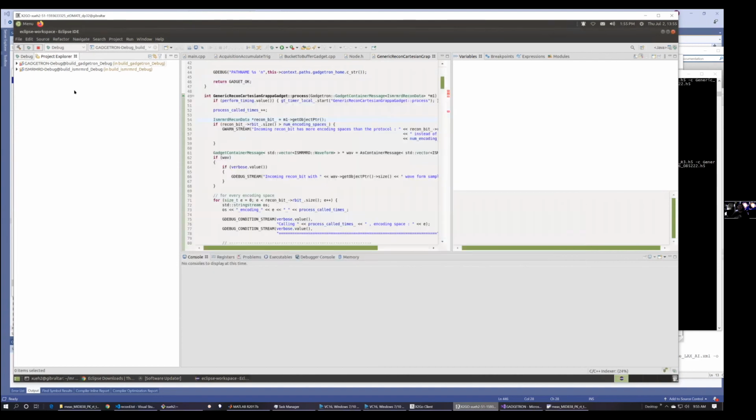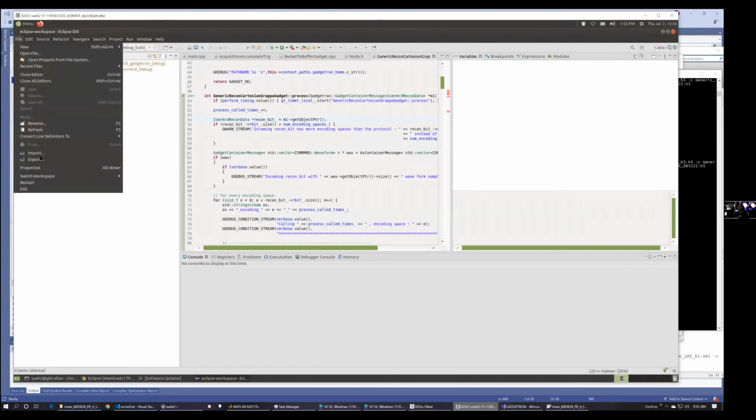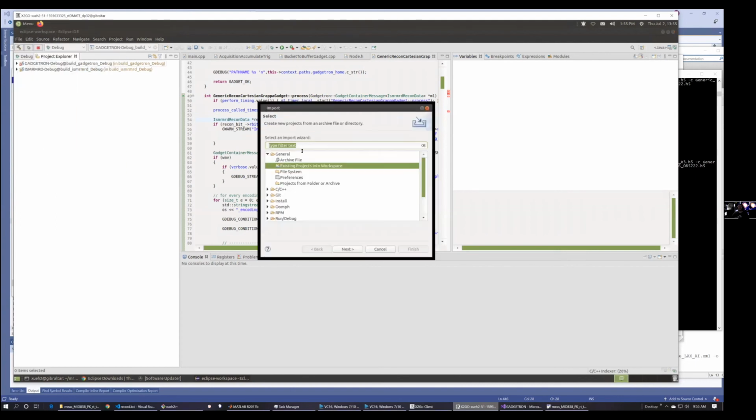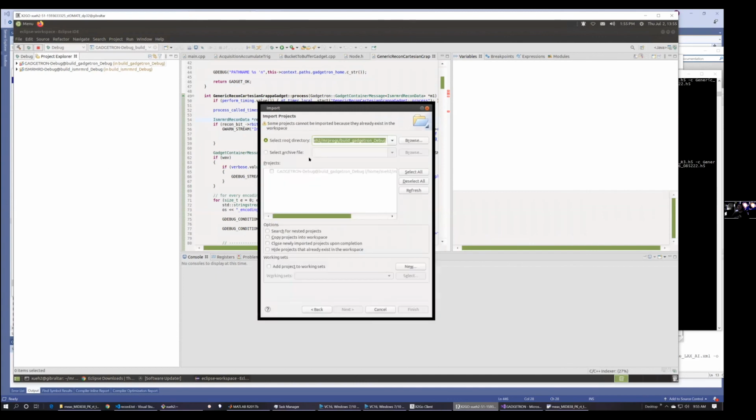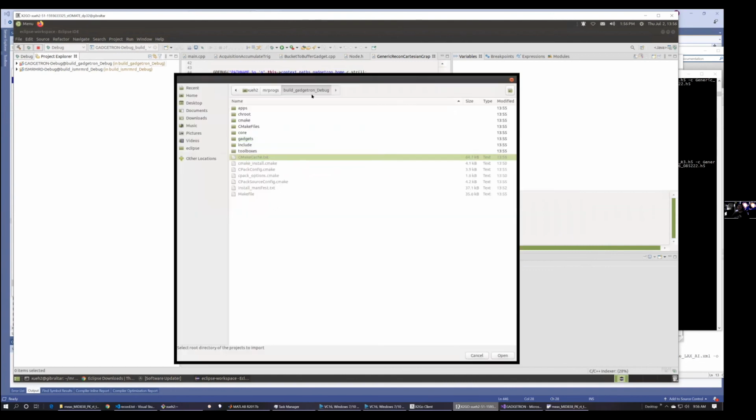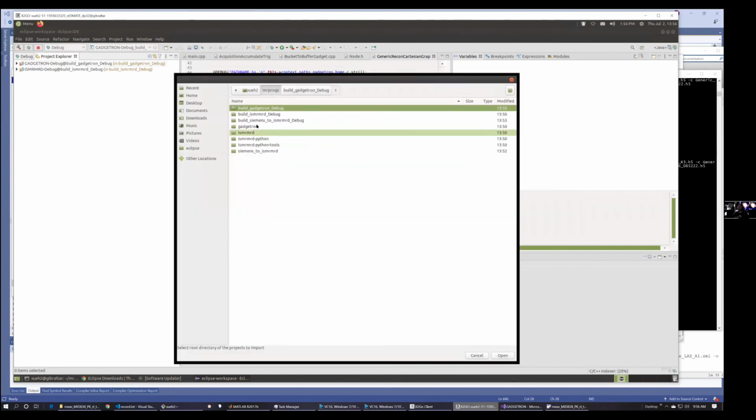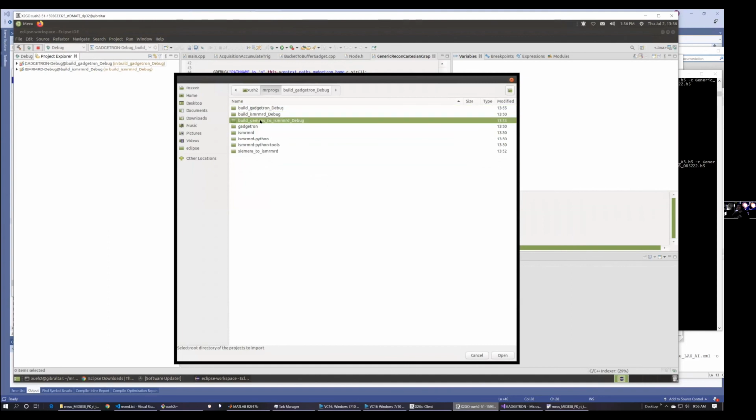So after we install Eclipse, what we can do is import all this build command. Let me show you. You can go File and Import. Because we already created the project in Eclipse, you can say import existing project into workspace. So you can do next. Then let me import this Siemens ISMRMRD.